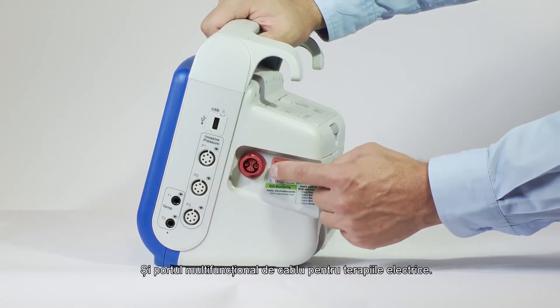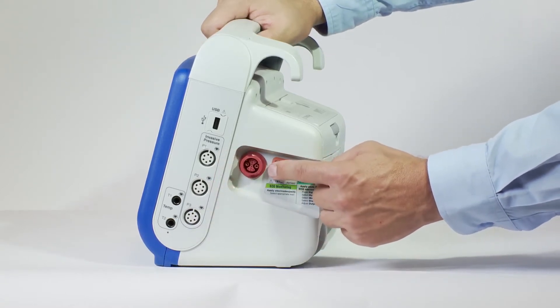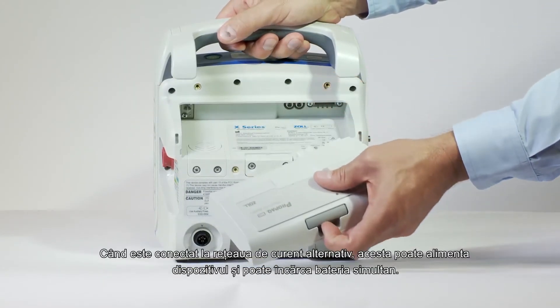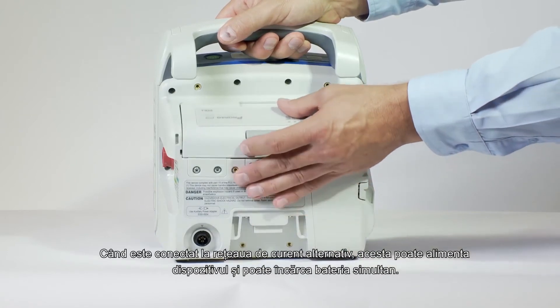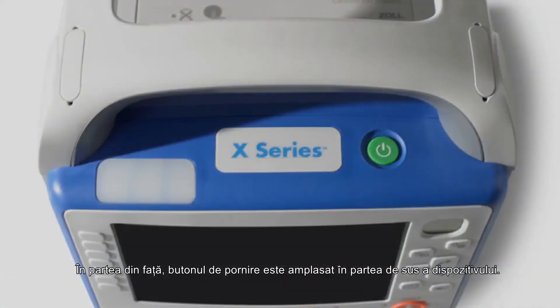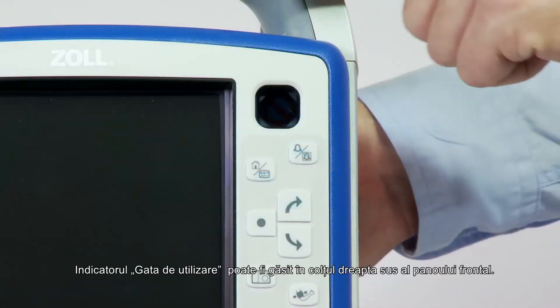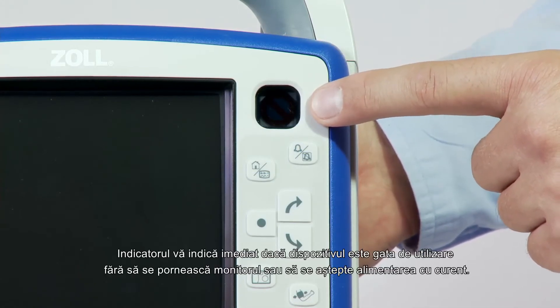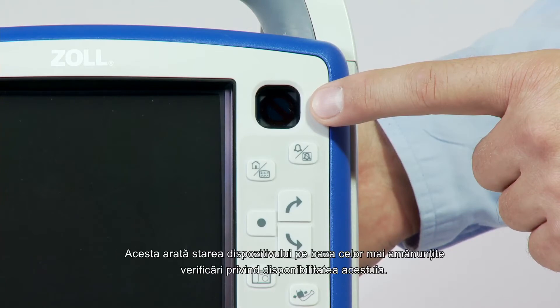A multi-function cable port for electrical therapies. On the back of the device is a SurePower battery and an auxiliary power connection which, when plugged in, can power the device and trickle charge the battery. On the front, the power button is located on the top of the device. The ready-for-use indicator can be found on the top-right corner of the front panel. The RFU indicator gives you an immediate indication if the device is ready for use without turning on the monitor or waiting for power-up. It shows the status of the unit based on the most recent readiness check.